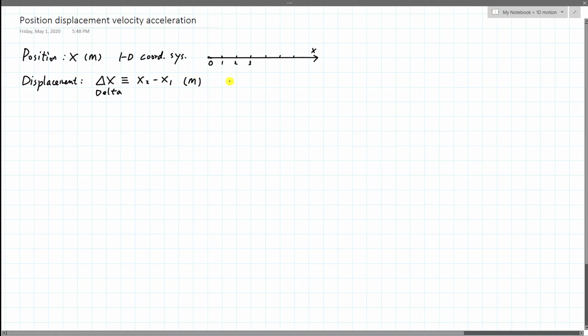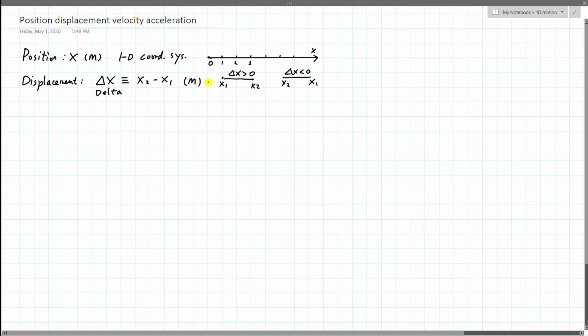So we could have, say, a positive displacement. Say if x1 is here and x2 is here, so here's a positive displacement because you displace it right. But if you have x1 here and x2 here, I'm basically using the same coordinate system, and this way is a negative displacement, right? It's delta x less than 0 because your final position is less than your initial position, and this delta x is greater than 0. This is regardless where the origin is.